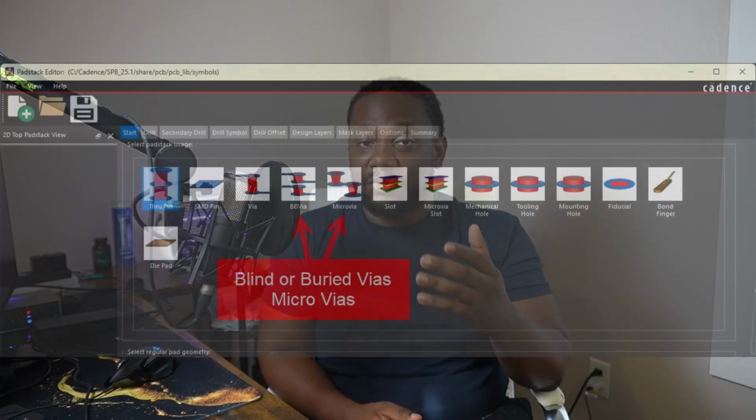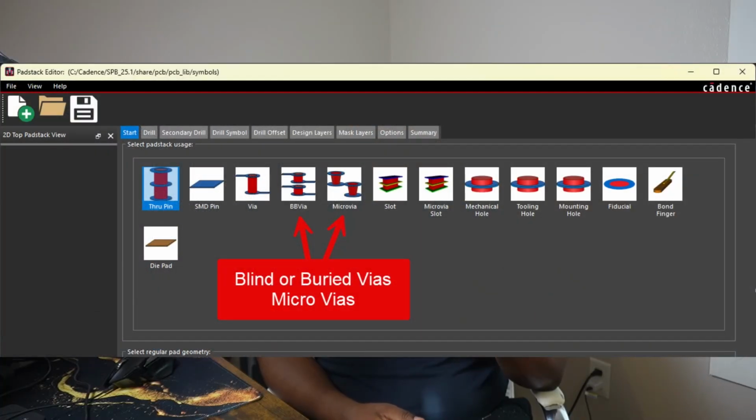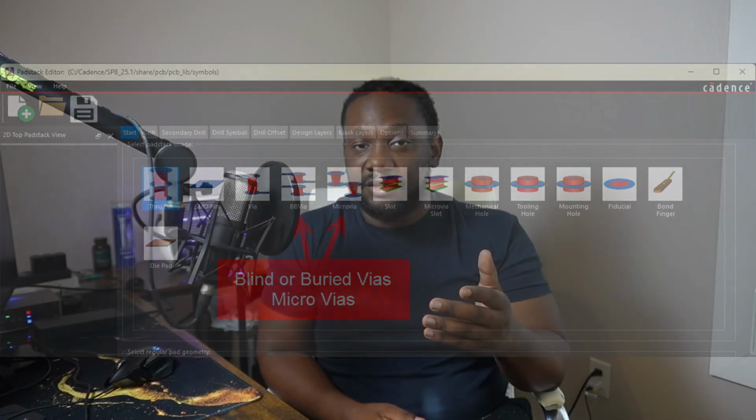For the cleanest stubs, another fix is to use blind or buried vias. You can even use micro vias for the lowest inductance and lowest capacitance. However, for blind, buried, and micro vias, you want to plan for those during the stack up phase, not during routing as an afterthought. If it's an afterthought and not planned out properly, you can drive your board costs up by 30 to 100%. I've made that mistake before, so don't make that same mistake. So that's mistake number 4.